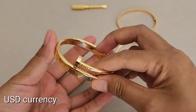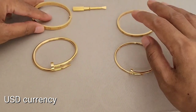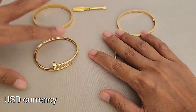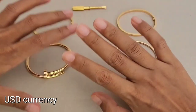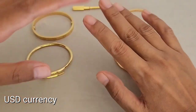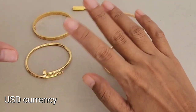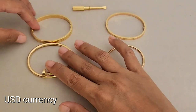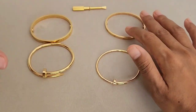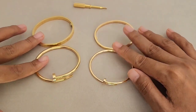Okay, and the regular pair costs 14,400. So this is the current price, and for this one in regular with the white gold, it costs much more expensive. I believe it's 550 different on the white gold in the regular. So white gold is always way more expensive.